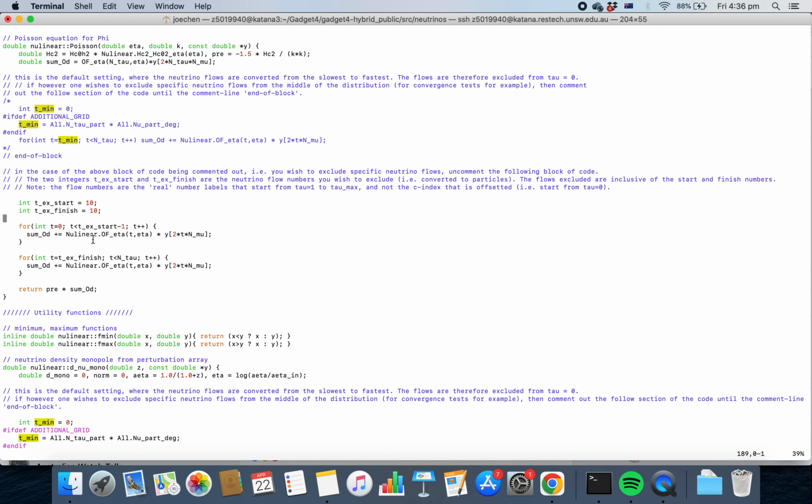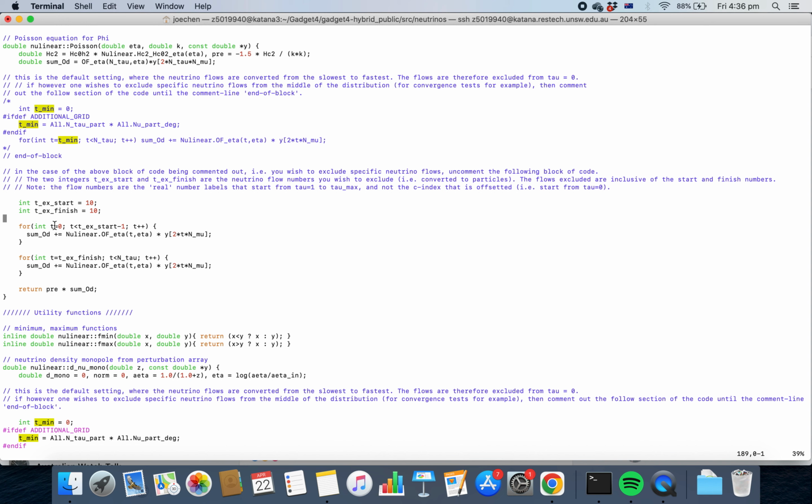Now remember, we're calling fluid flow 10 in a real world index of fluids from 1 to 20, and we want to exclude the 10th flow. But in the C index language, you are indexed from 0 to 19. So real world fluid 10 converts to t equals 9. In this case, this loop will go from 0 up to 8. It would not include 9. Remember, in C for loops, t goes up to 9 but not inclusive.